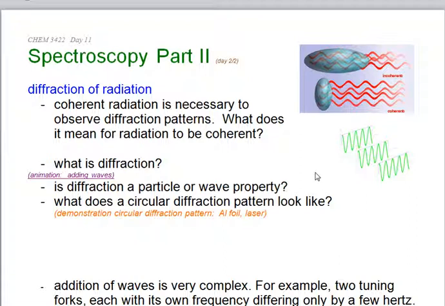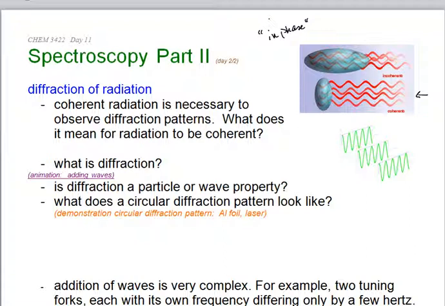Okay, coherent radiation. The picture's supposed to kind of tell you. It looks like with coherent radiation, it's supposed to be parallel, but all the what are lined up? The waves. Yeah, the waves, like all the peaks and valleys. The word would be in phase, right? All the peaks and valleys are in sync. So that's what coherent radiation is.